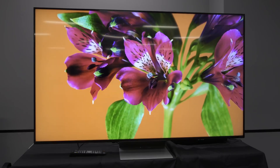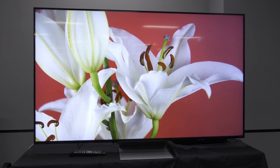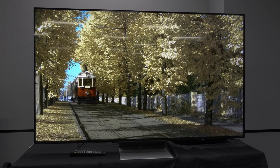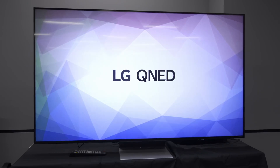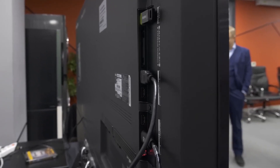Outside of OLED, an honourable mention has to go to the 2024 version of LG's QNED90 mini-LED TV, whose black level and blooming suppression was so impressive that I immediately walked up to the TV after a workshop demo to capture its subpixel layout. It turned out that the 65-inch QNED90 sample was equipped with a VA-type LCD panel, hence the significantly improved contrast performance at the expense of viewing angles. LG Electronics cannot guarantee that every QNED90 screen size in every region will be using a VA panel, which may explain why the company is reluctant to publicise this surprising fact. The 2024 iteration of LG QNED90 will feature the new Alpha 8 processor which provides full-bandwidth HDMI 2.1 ports, similar to the B4 OLED.